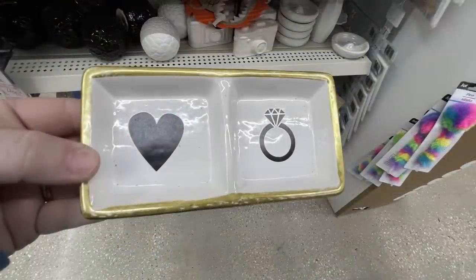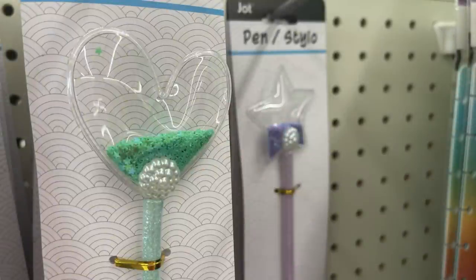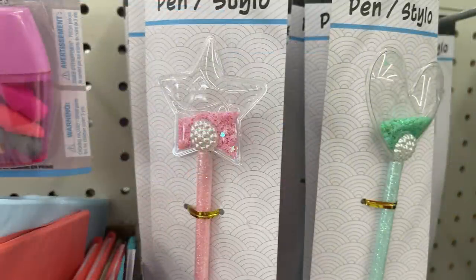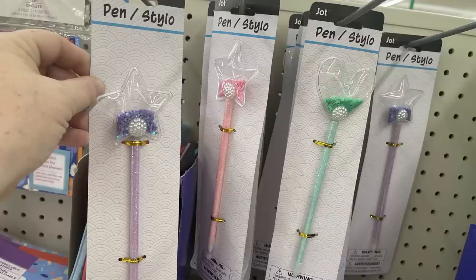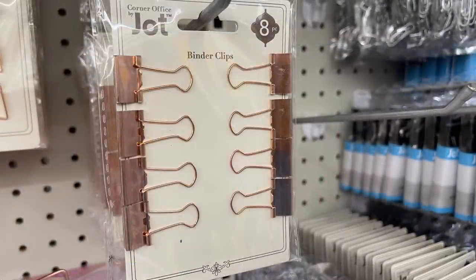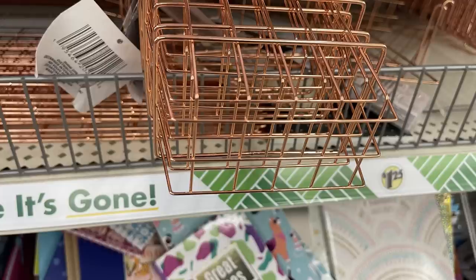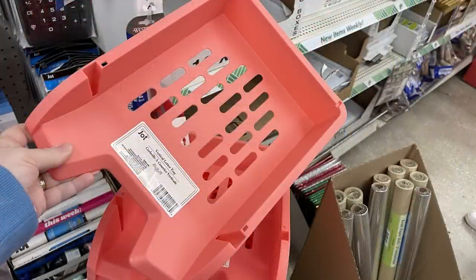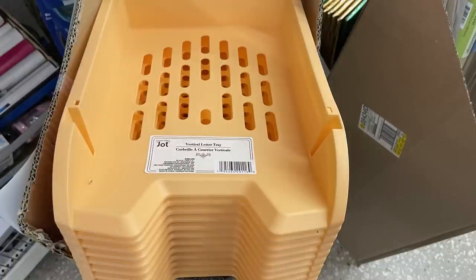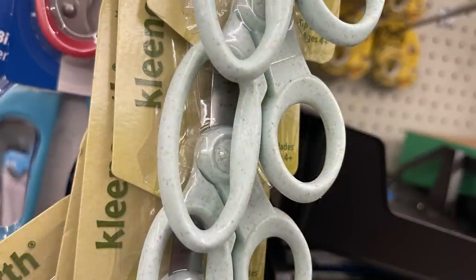Now for the office supplies, home library, and Teaching Tree section. We have novelty pens with a plastic topper with glitter-style sequins in pink, green, and purple. There are also shot binder clips in rose gold - you get eight - that coordinate with the new wall units and accessories in rose gold. We have some new paper trays in a light melon pink color and a sunburst orange. They also had the Clean Earth Waste-Cut scissors made out of recyclable materials in several different colors.